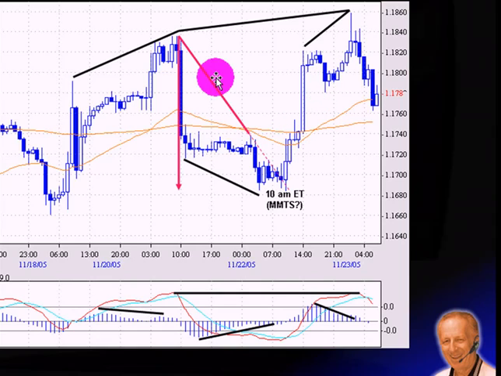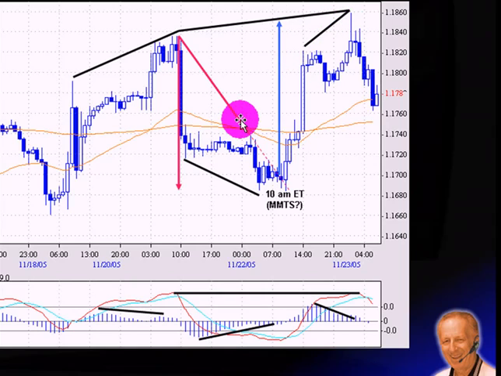Well, we do a price measurement. This is a Joe Chung price projection, pardon me. That's explained in the members area, as is Tom DeMark price projections. And what I did was I measured the distance from the leftmost swing high or cycle high of the trend line down to the lowest point below the trend line. And then I projected that northward. That's how far price was supposed to go, and that's how far it went.